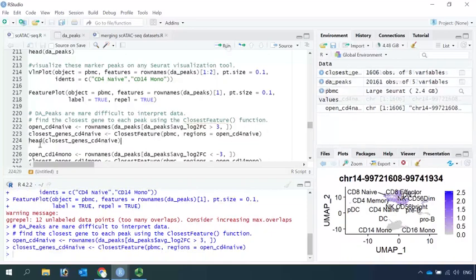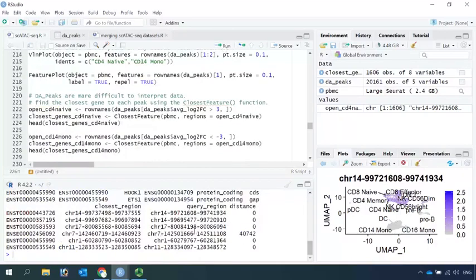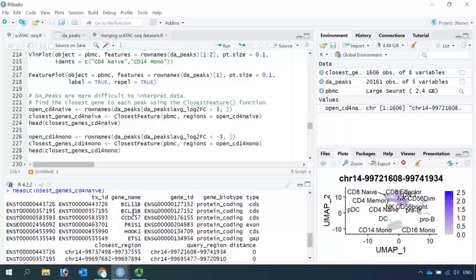We can run, then we can have a look at the names for each peak. You can see here most of the genes are linked to T-cell function, and also we can look at the genes that are present in the peaks in monocyte.